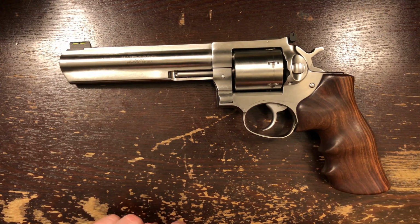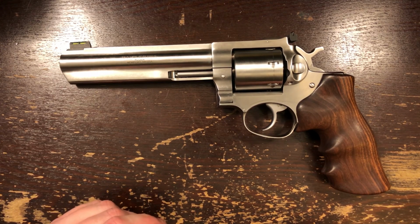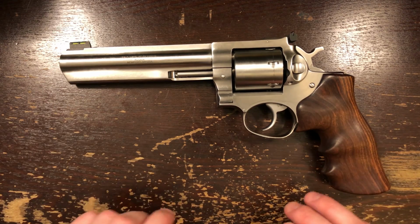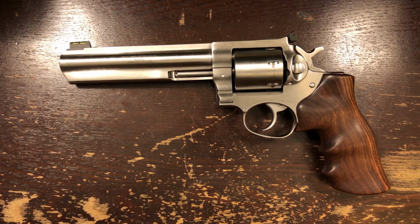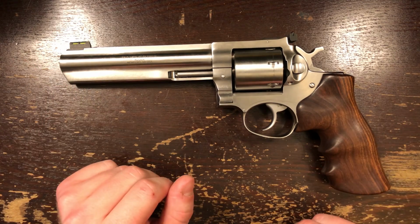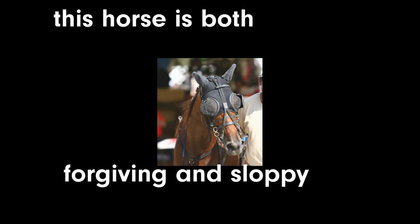And also the Smiths have a generally smoother double action pull and a crisper single action pull, but I've found the single action pull to be a bit too light for anything other than target shooting on some of the recent Smiths that I've handled. And some of the recent ones were just scary light, in my opinion. If you're buying a target pistol, you should just go ahead and buy the Smith. But the forgiving nature of the sloppier Ruger trigger feels a little bit better to me when I'm carrying this thing around in the woods.